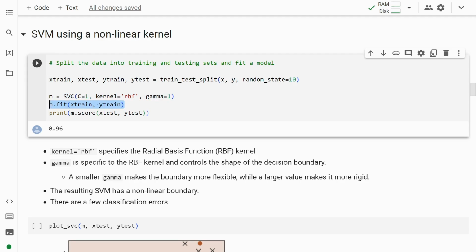This line of code over here fits the SVM classifier on the training data X_train and corresponding labels y_train. The SVM learns the decision boundary based on the training data and parameters we specified. And at last over here, we are trying to print the accuracy score of the trained SVM classifier on the testing dataset X_test and y_test using the score method. The accuracy score measures the proportion of correctly classified samples in the testing set.